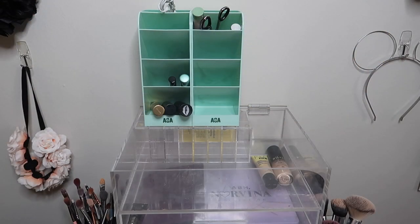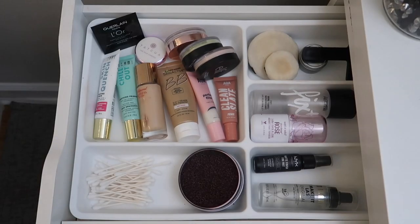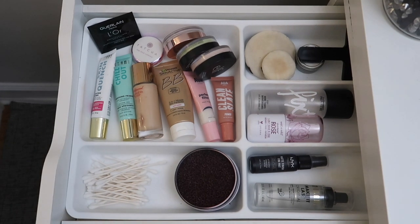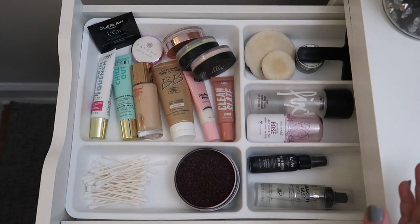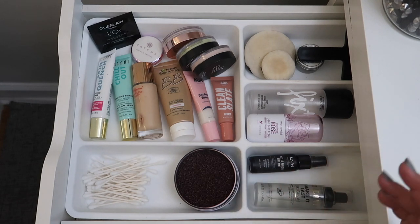All cleaned out — I'm going to put all this back into my collection, film all my declutters, and then we'll be back to shop my newly decluttered stash. It's the next day. I spent all of yesterday filming most of my declutter — everything except eyeshadow palettes. I filmed for five hours. That's getting done later this week, so we're going to go through everything except eyeshadow palettes. I already have so many in my basket I'll just pick one or two and show you in the basket. Let's move into the regular Shop My Stash.